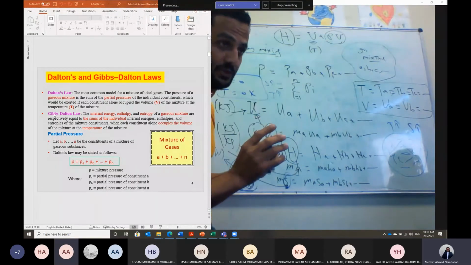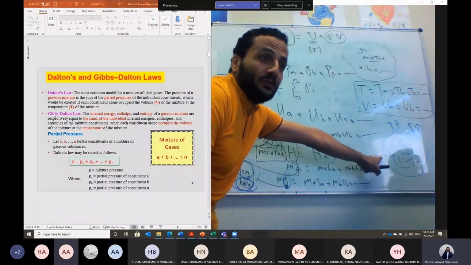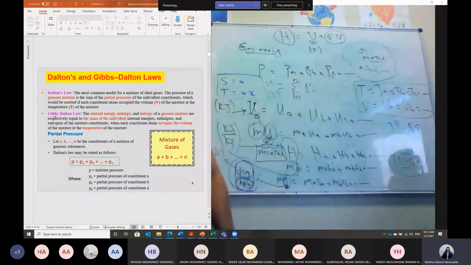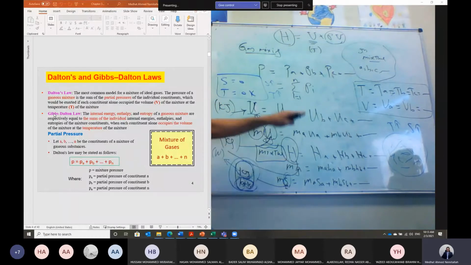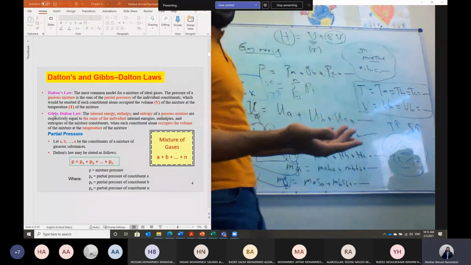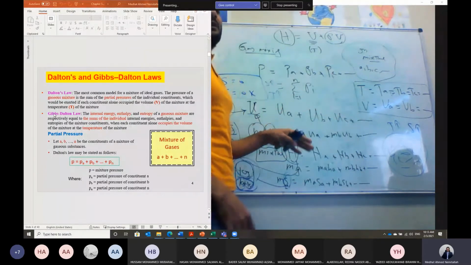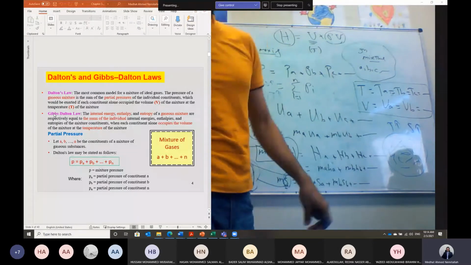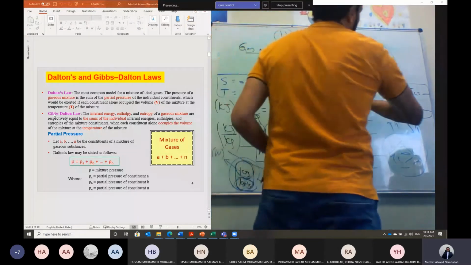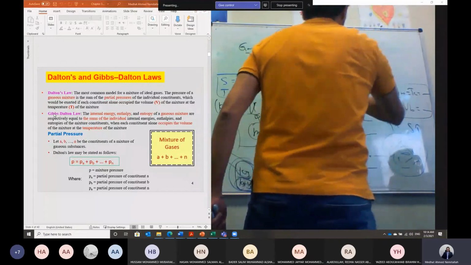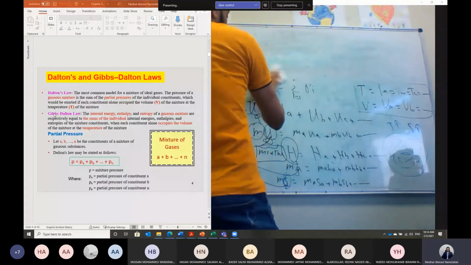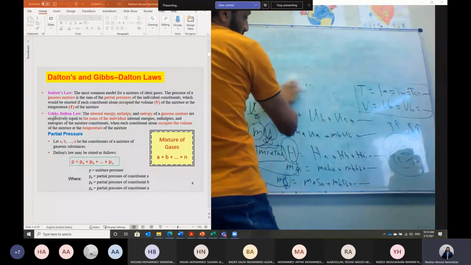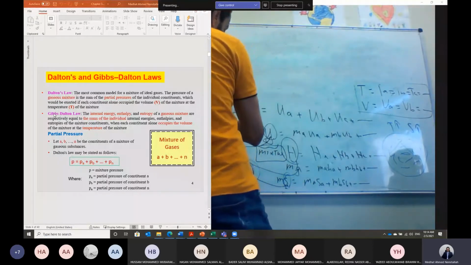Because this energy will be absorbed by the molecules, and it will be dissipated in the random motion of the molecules, and it will appear in the term of what we call the entropy in this case. Entropy will be raised. If we have higher friction, the entropy will be raised. And if I need to calculate the losses within a system, I have to calculate the entropy generated within this system. So this is an idea about a gas mixture. But in order to calculate the properties, we have two ways actually.